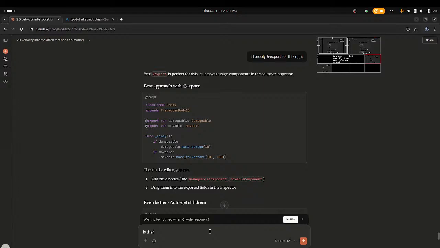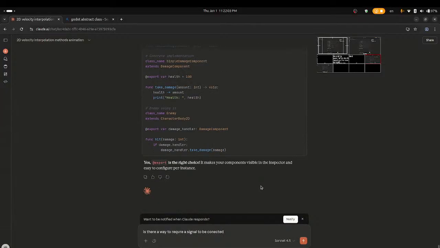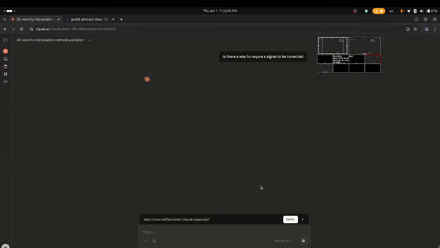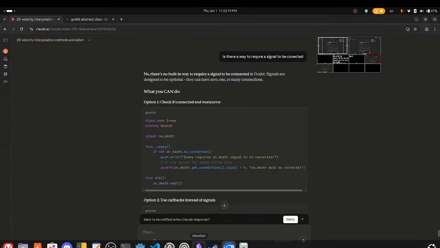Is there a way to require a signal to be connected? Yeah, I guess that's fair.